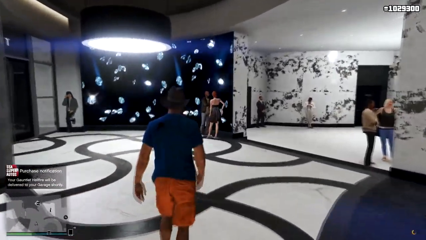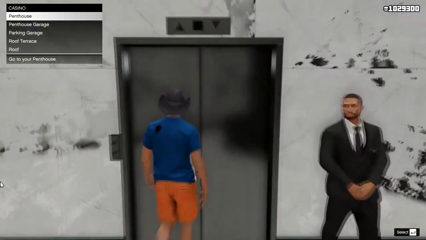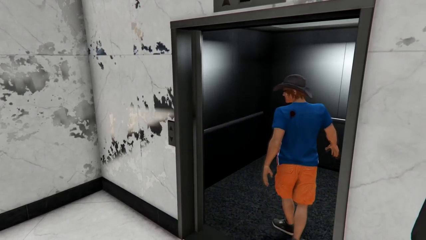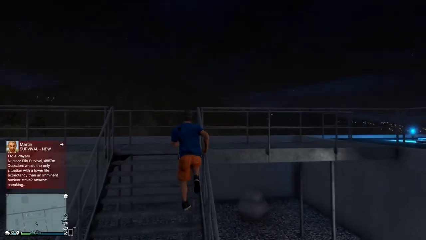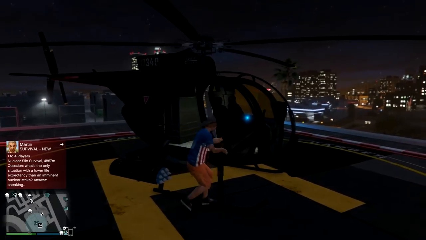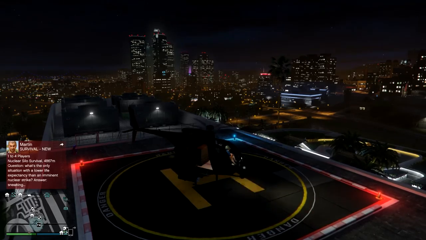In orange. Buy it. Not gonna upgrade it. I'm just gonna get it, throw it in there. We'll do upgrades another day. Throw that in the arcade. Yeah, baby! Living the dream! Free at last! We go back to the roof. Now, will the helicopter still be there if we go to the roof? No, still there.